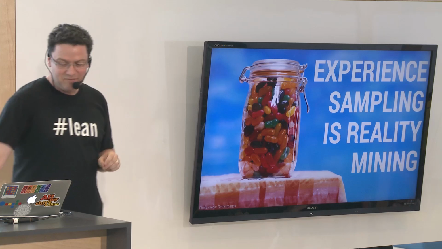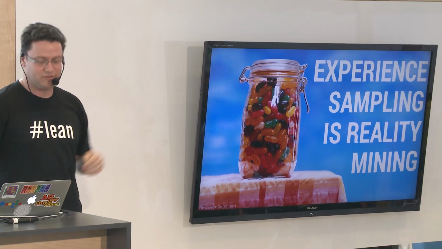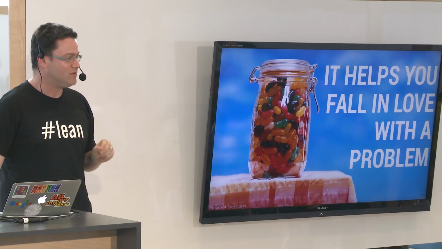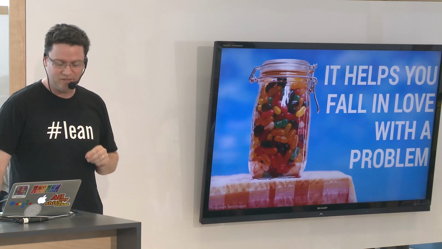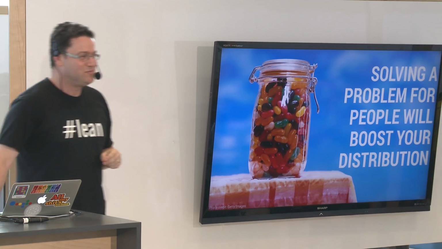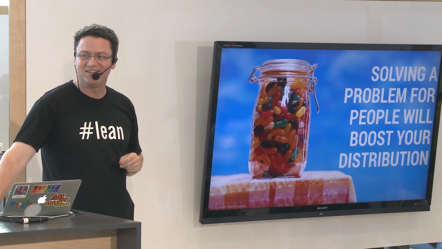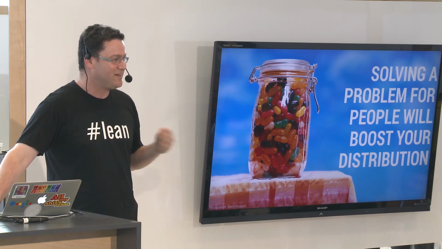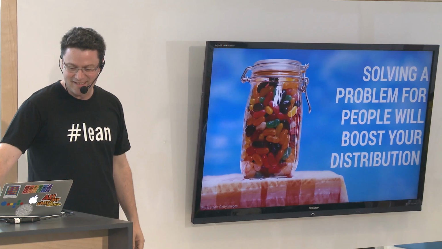Experience sampling is what's called reality mining. You mine the reality of your users. It helps you fall in love with a problem, which is critical to solving a real problem that people care about. And I know this is the distribute sandbox, so let's make at least one connection here. If you solve a real problem people care about, I think it's very helpful in terms of distribution.